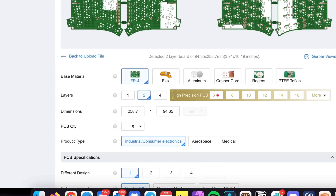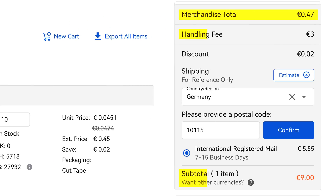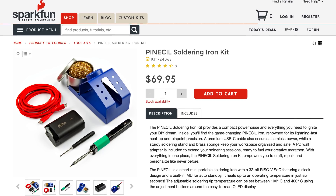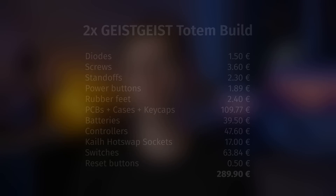So now we get to the cost, and I'm happy to report that building this thing actually won't break the bank. Now the catch is that when building a custom keyboard from scratch, you can save quite a lot of cash by building multiple keyboards. When it comes to PCBs, for instance, the minimum order quantity is 5, and some other parts are dirt cheap but come with a hefty shipping fee. And obviously, if you don't have a soldering iron with a small tip, as well as solder, flux, and tip cleaner, you'll need to invest in those as well. So long story short, I've built two keyboards — one for myself and one for a colleague — and the price per keyboard came to around 140 euros, including the switches and the keycaps.